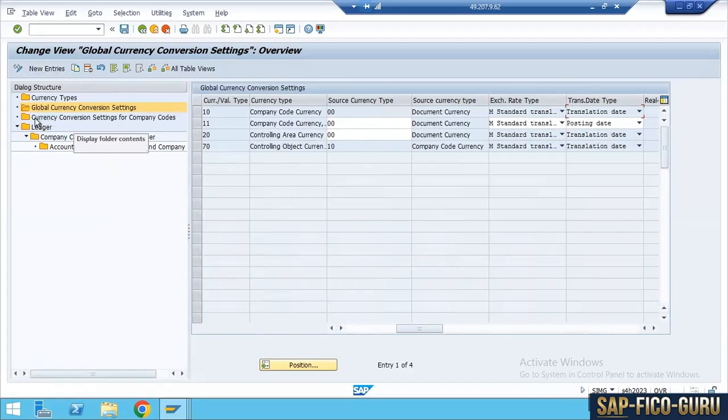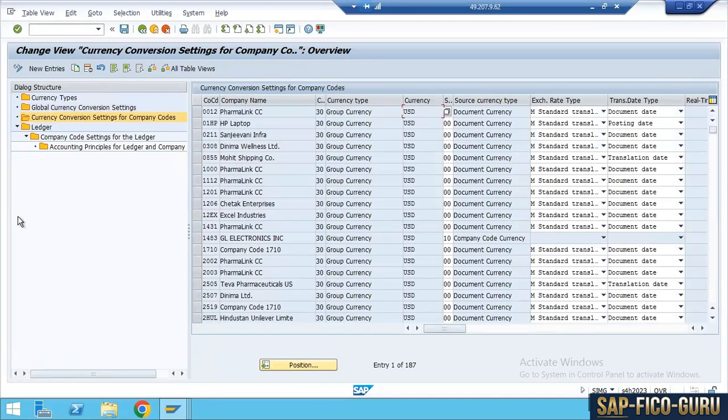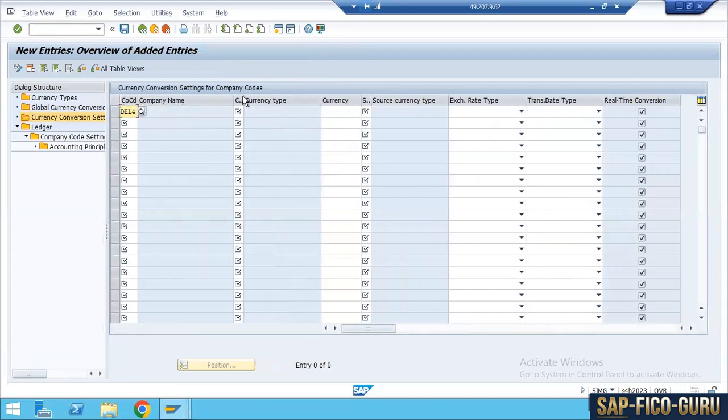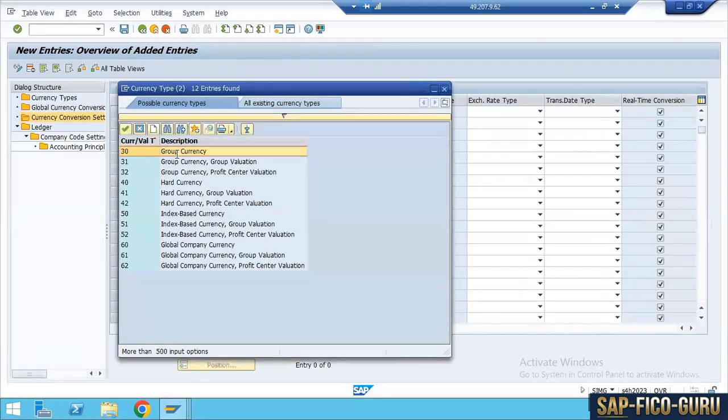Then double click on currency conversion settings for company code. Continue. This customization you have to define. So go to new entries, enter your company code. Then you have to define the currency, and the currency will be group currency.